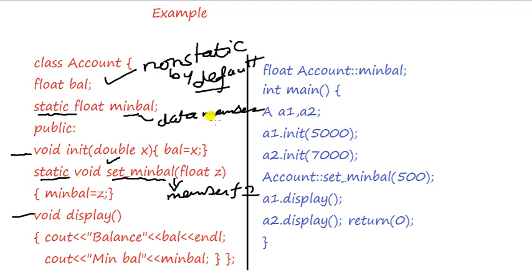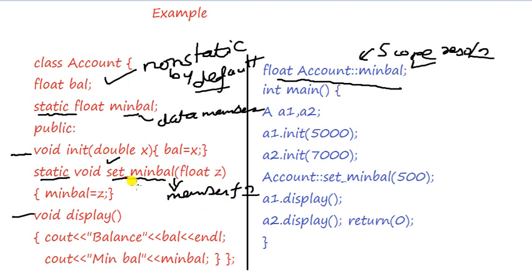When you define a class, at that time the static variables are not declared, the memory is not given to them. That's why outside the class they must be declared like this: float, Account, this one, and this is a scope resolution operator you have to use. With static data you have to use the scope resolution operator and class name. Static data of a class is accessed with class name. Since it is common to the class, that's why class name is used. Whereas non-static is specific to an object, so the object is used.